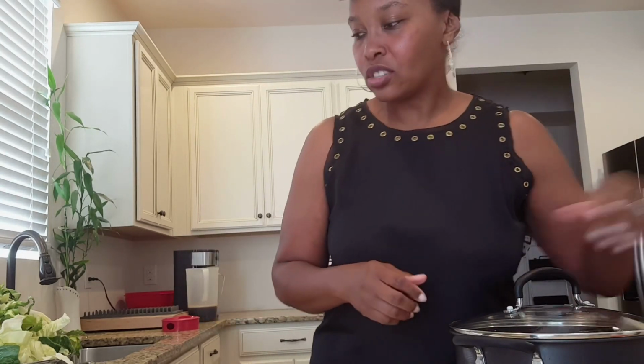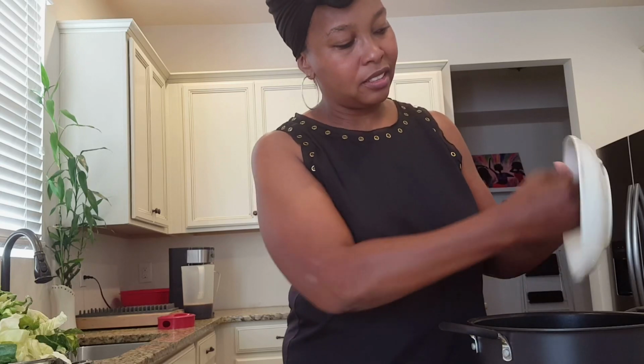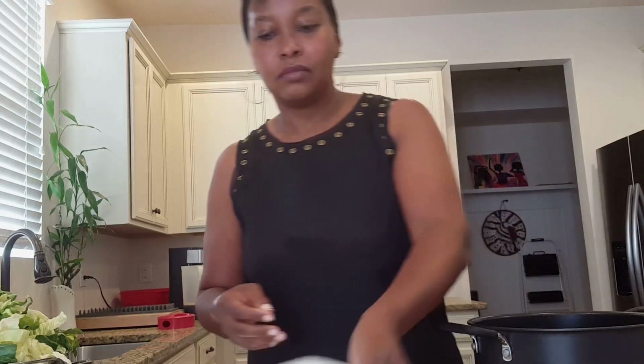All right, so let's get started. One of the first things I do, of course, I chop up everything. I make sure that this is about a half inch in width. And you have a 2-quart pot with a lid that you're going to need. So initially, I'm going to dump all of the onion into the pot. I'm going to dump the butter in there. And lastly, I take this turkey, so happy to find it, and I place this in the pot as well.